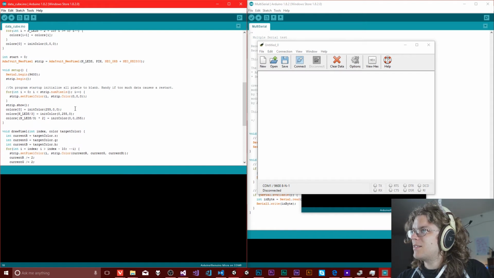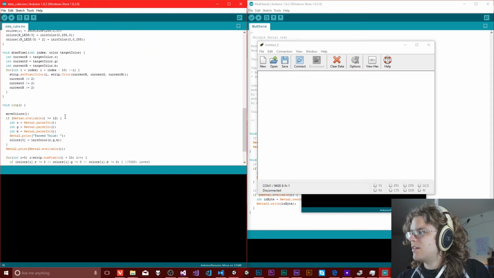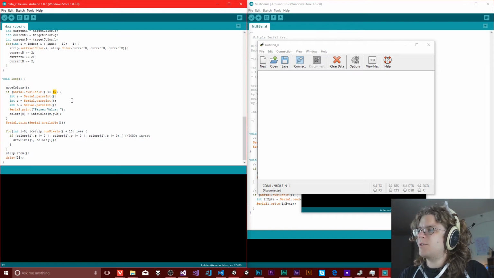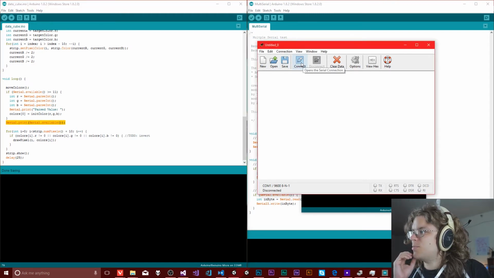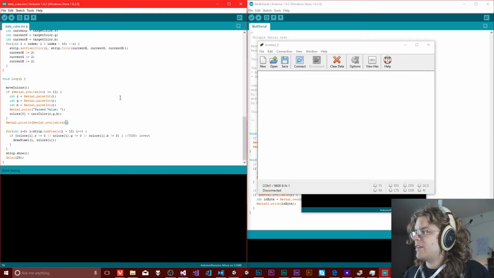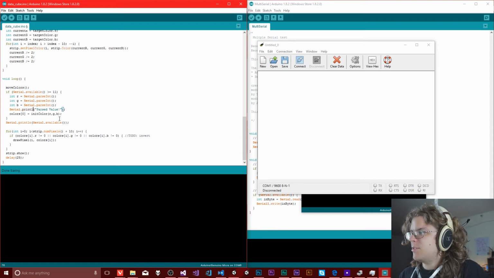What we need is we need to update this thing. So we're talking about 11 bytes. And that means everything has to be a total of 3 characters. Our digits have to be 3 characters, or this isn't going to work. Which is nitpicky, but it's sort of just a requirement of what we're doing. I think I can leave this on because I don't think CoolTerm is going to care too much about that. But I am going to make it a separate line. And that should just make everything a little bit nicer.